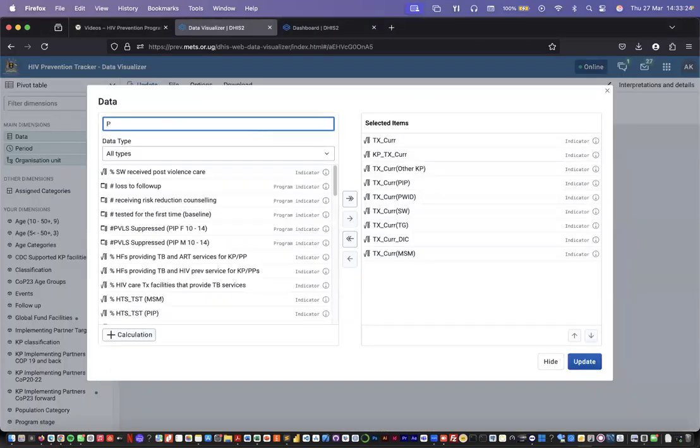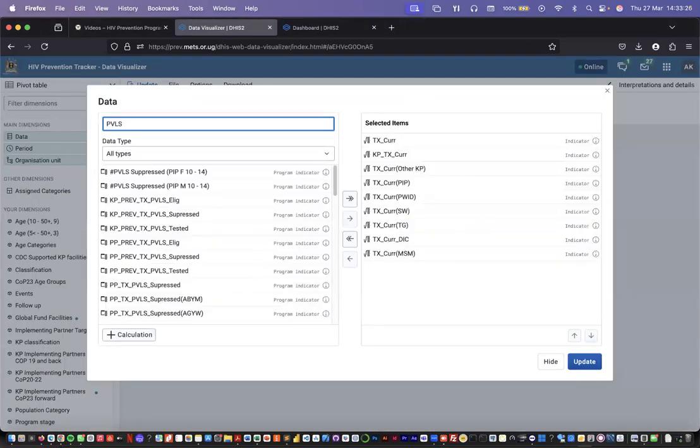Thereafter, the next indicator in the VL indicators is tested. Following PEPFAR guidance and the general guidance by MOH, someone regarded as tested is one with results in either the laboratory information management system or in the patient's file.